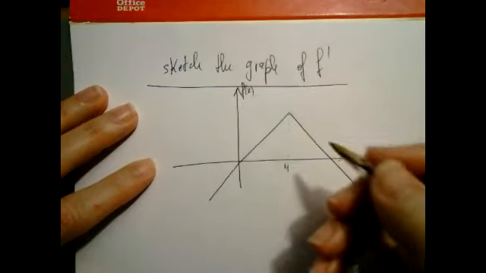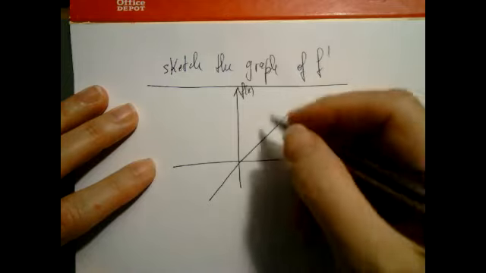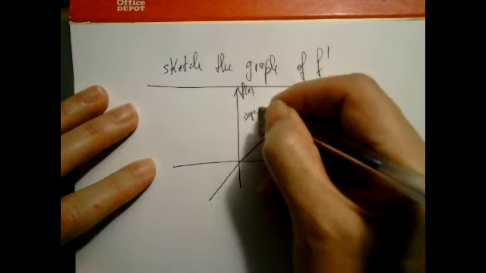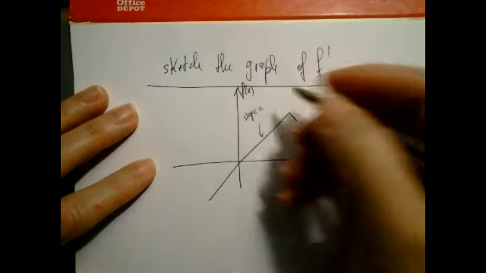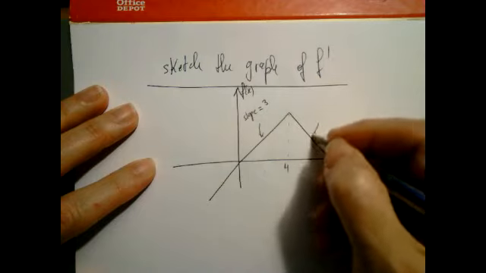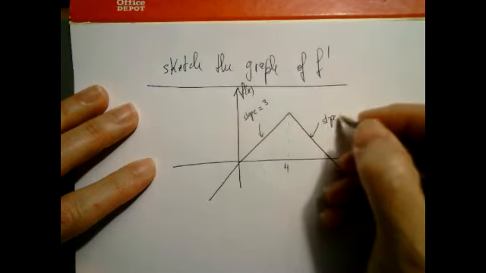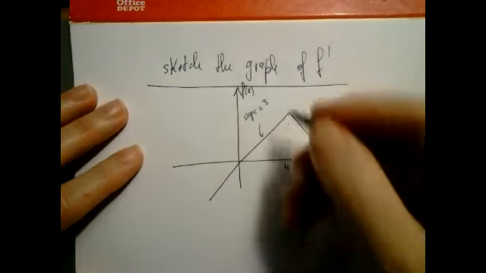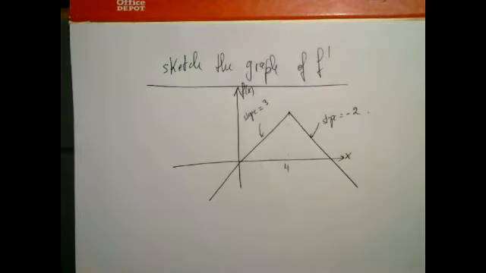And to make the problem very precise, because I don't have a grid, if you have a grid you may be able to find the slope, so let me make up numbers. The slope here is equal to 3, and the slope here is equal to -2. Okay, and this is where the corner happened. And now we're going to sketch f prime for this function.